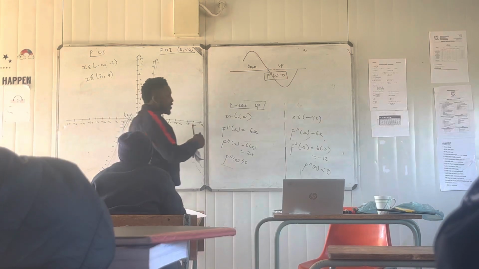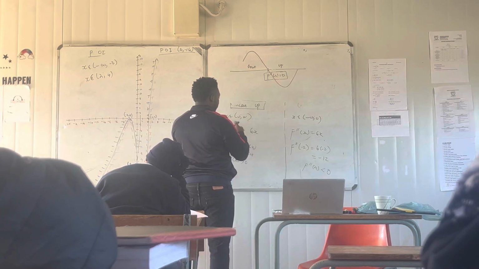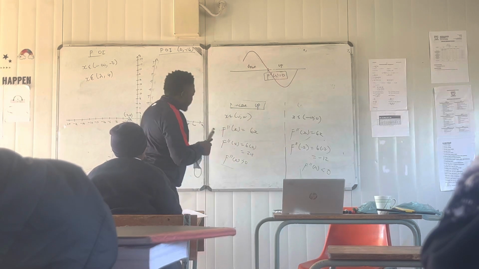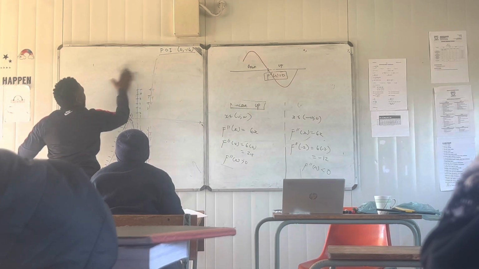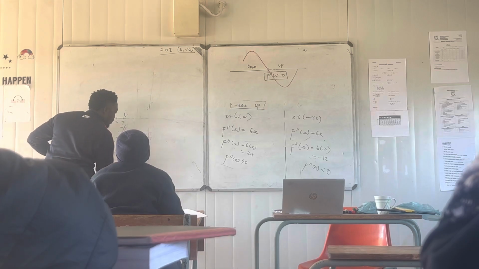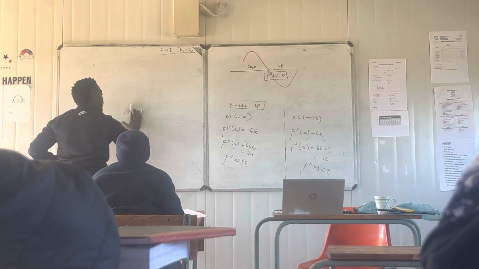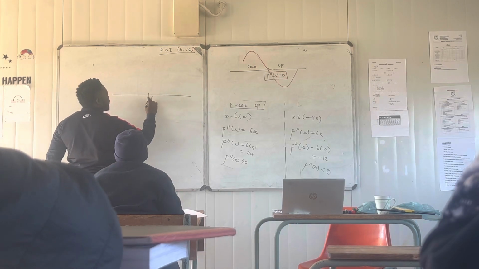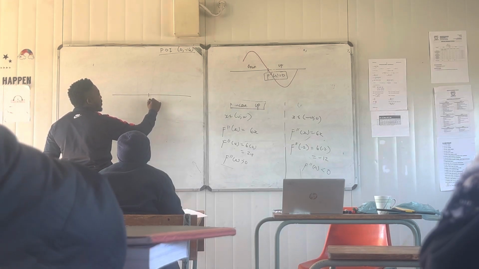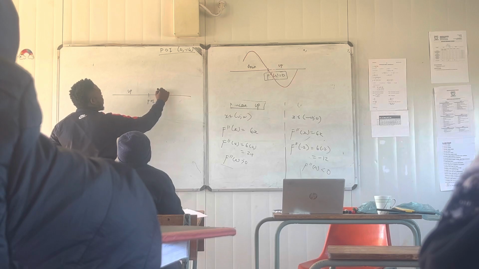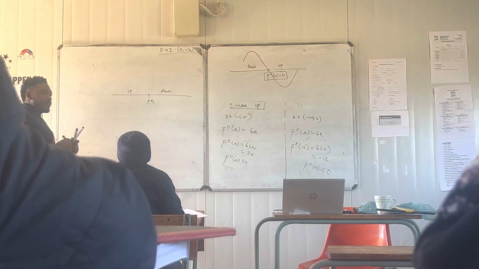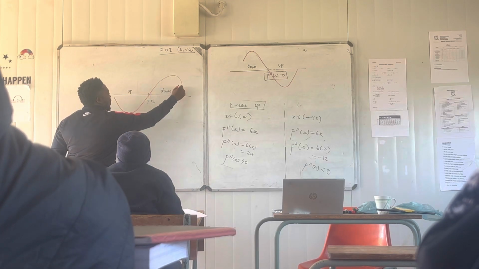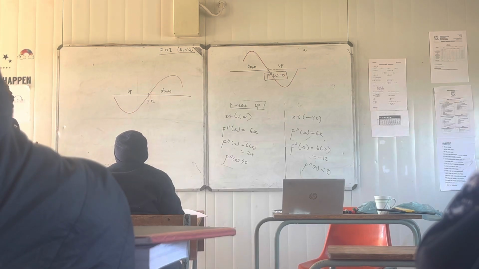But if somebody comes with different notions to say, alright, but this one will actually be, let me say, this is your point of inflection, and we have up and we have down. In your brain you start saying, I'm going to have something along these lines. So you get the shape of the graph.